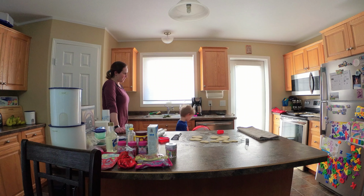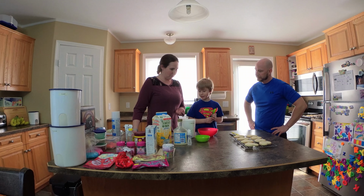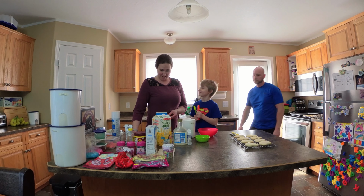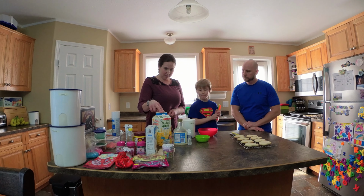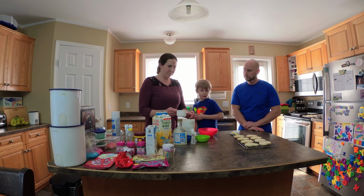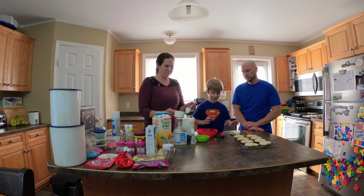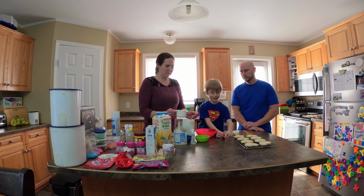Alright, we're gonna let our cookies cool, and then once they're done cooling, then we'll show them how to ice them. We're gonna put icing on. So in order to put the icing on, what do we need to make first? The icing? Alright, so you need icing sugar, milk, corn syrup and almond extract, right? And what colors are you making? Those are our Valentine's colors. I'm gonna get red. You're gonna make a red one? I'm gonna make a pink one.